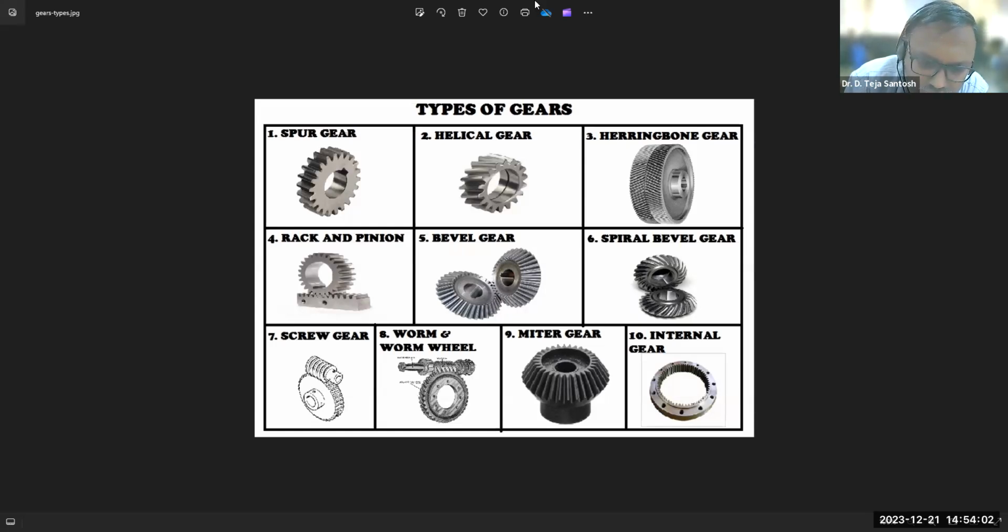Understood? So you can reuse the features. It could be the properties of the teeth that can be reused while you are trying to manufacture more of the helical gear instead of spur gear, right?